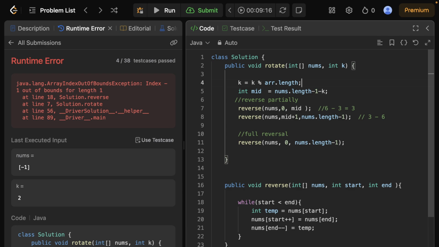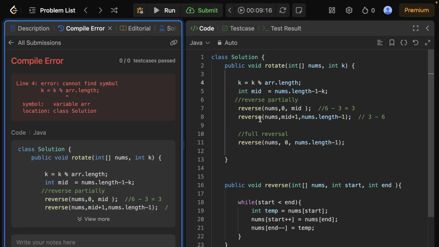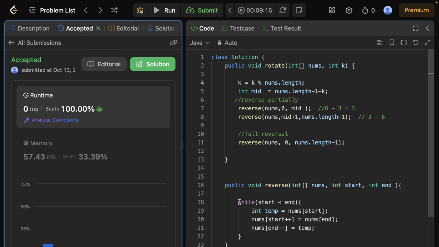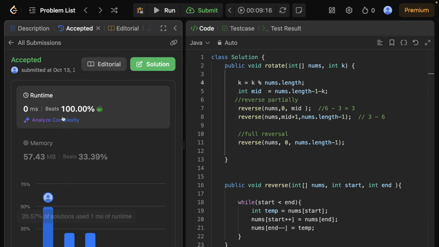The value of k will be greater, so yes, it is a modulo k. Now if I try to submit the code, there is nums instead of AR. So let's submit it. Now our code will be submitted, 100%. It's the best solution. But this is the solution that we have used, and can we optimize it a little bit more?